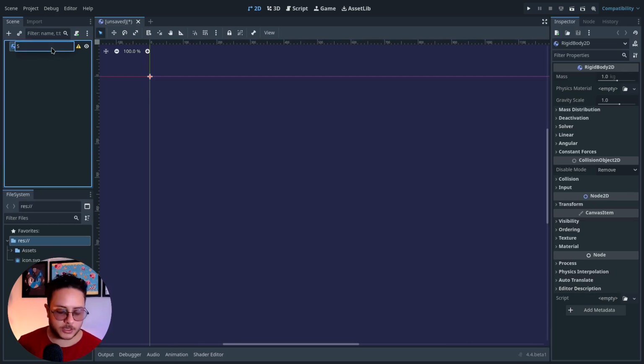So I'm going to call this Spaceship. Remember, we are creating our vocabulary here. I don't want to call this a rigid body because I don't want to refer to it as a rigid body in the future. I want to refer to it as a spaceship, because the problem that we are trying to solve, and this is where this approach of using philosophy of language will help us understand, is that I want a spaceship, and this spaceship will move using physics simulation.